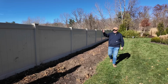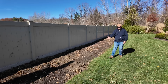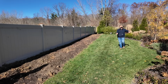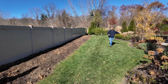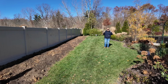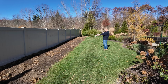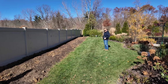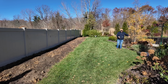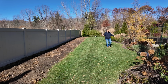So imagine this bed coming out and undulating along, mirroring this curve so that you kind of come up this little path, brings you out this far. So this is the deepest part of the bed here. In my mind, we're just brainstorming right now. This is the deepest part, probably 17 feet deep. About that. So it brings you up and around. So you're led around this curve. So you can't see it from the street. You can't see beyond the garden bed.